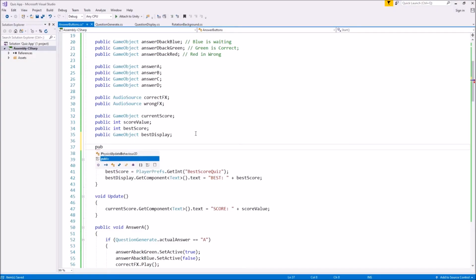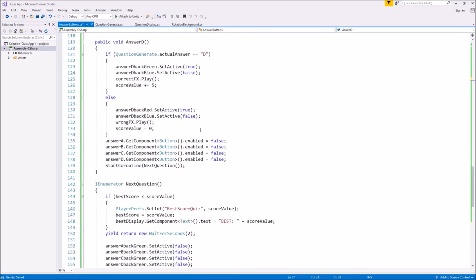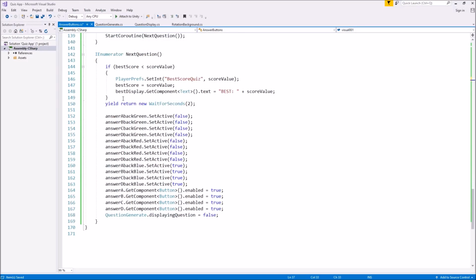So public GameObject visual001 semicolon, and all the way down here it just becomes part of the next question routine. So we can say visual001.SetActive(false); and save.